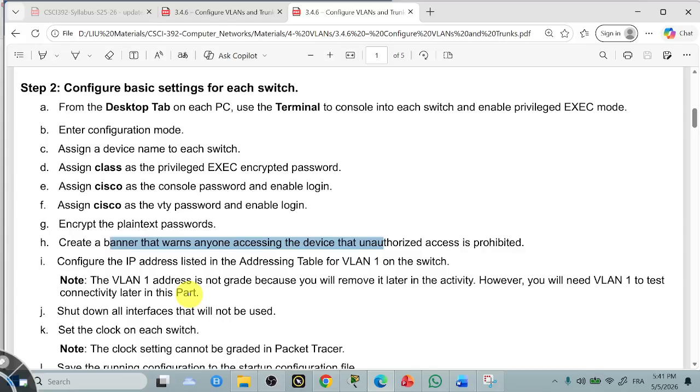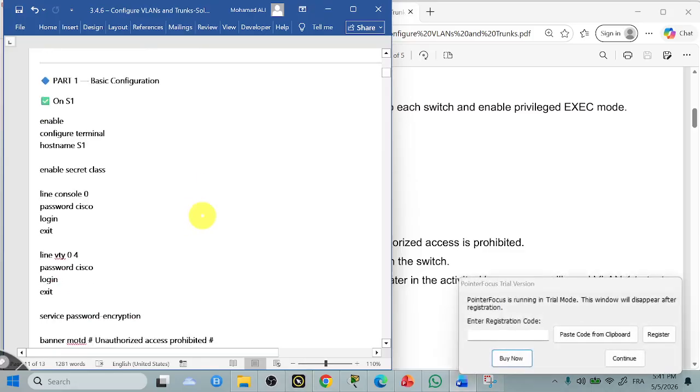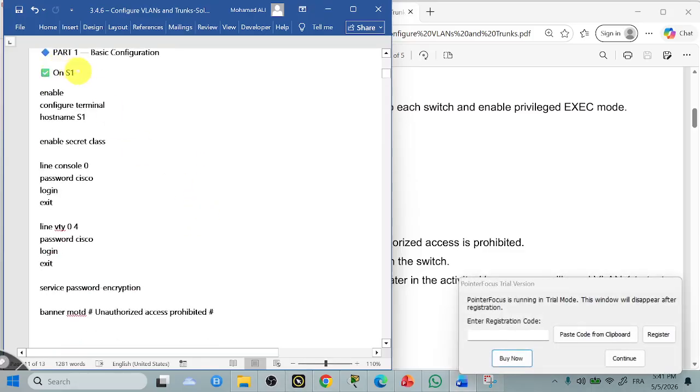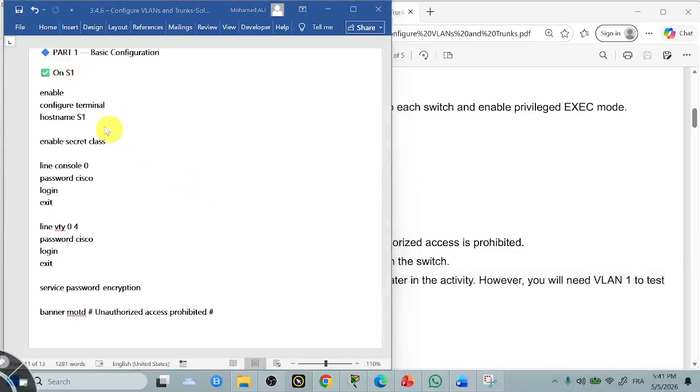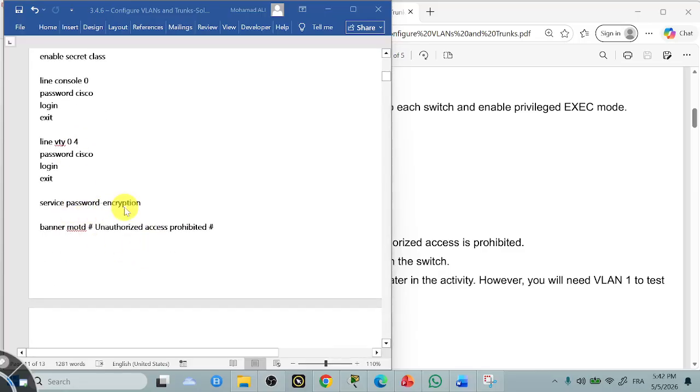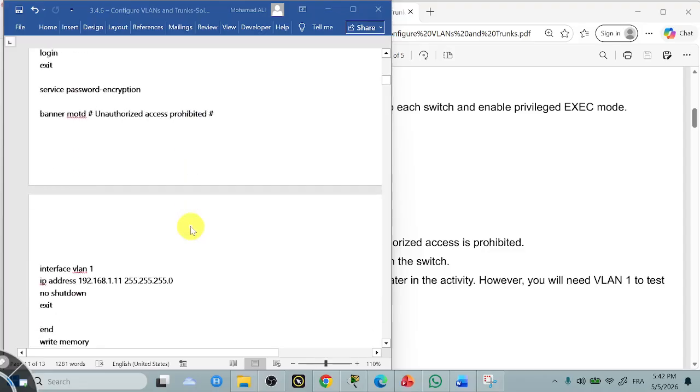Then we need to end. So we should execute on S1 all these commands: hostname S1, enable secret class, line console 0, password Cisco, login, exit, then line VTY 0 4, Cisco, service password encryption, banner message, and all of this.